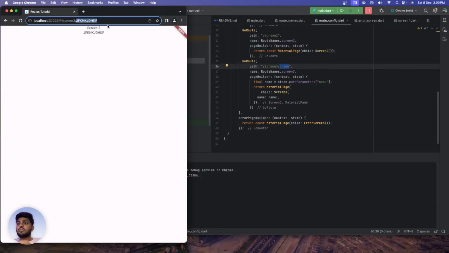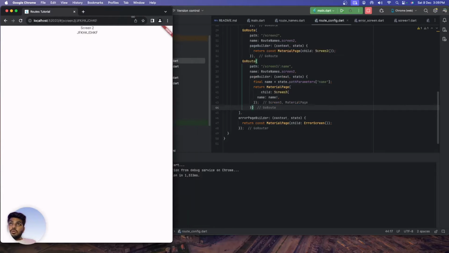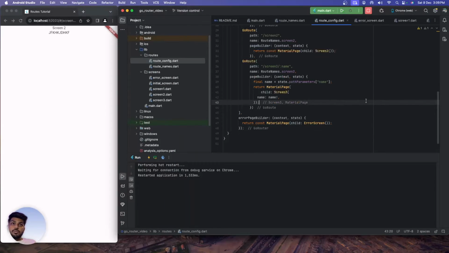So using this you can, for example, if you are on a product, right, you click on a product and you want to go to a product page, and for that you need a particular ID for that product. So you can pass that particular ID from the URL itself like this. For example, you are on the product detail page, so here will come as product detail, then you can pass the product ID and then you will have the product ID in your product page, right? So this is how you can pass the parameters, okay.